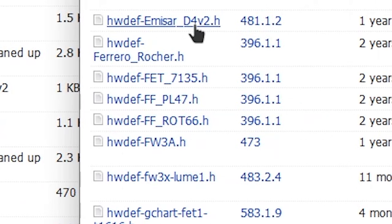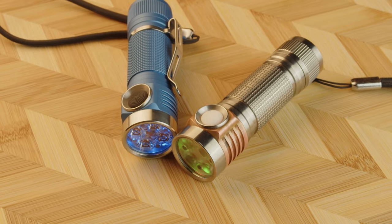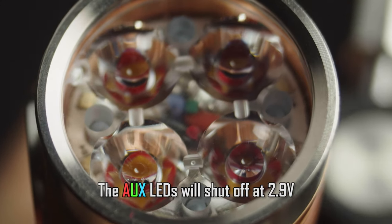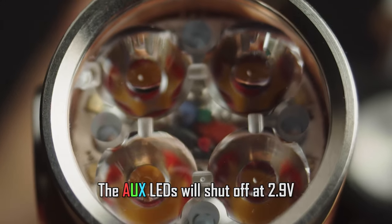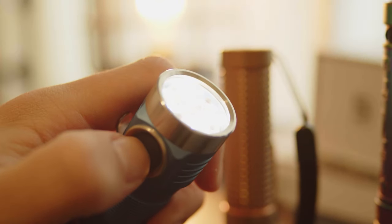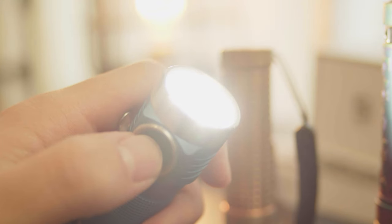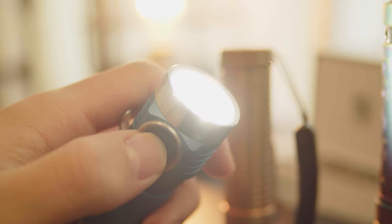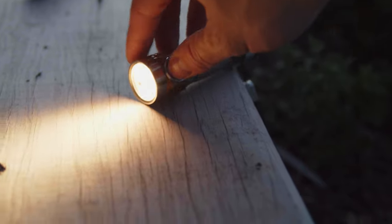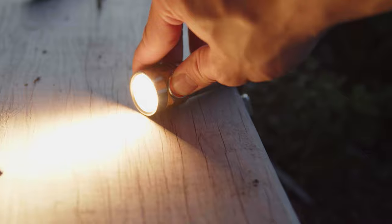There is a low voltage cutoff built in, necessary as only unprotected cells are usable. When approaching 2.8 volts, the light will step down rather dramatically, then shut off once it hits a low enough voltage — if you aren't paying attention to your charge level, this can come rather abruptly. On the level ramping: if you are using the FET plus 1 driver, the light will blink during the ramp to indicate it has switched from regulated to unregulated outputs, roughly corresponding to the visual center of the ramp. The linear driver versions are fully regulated and lack this intermediate blink. The blink is useful as it allows for easy setting of a medium mode.